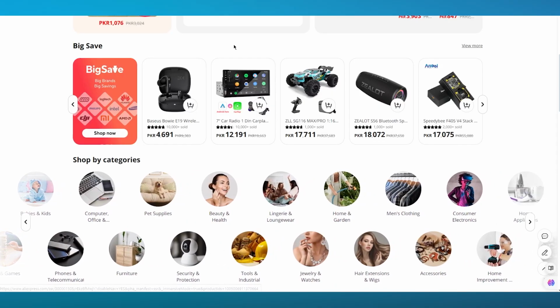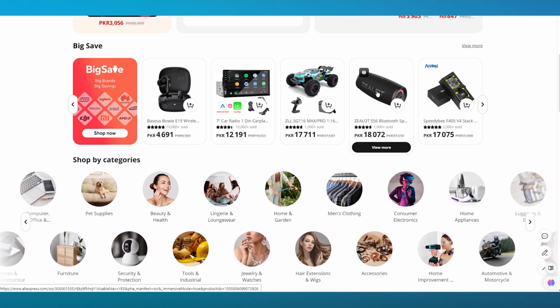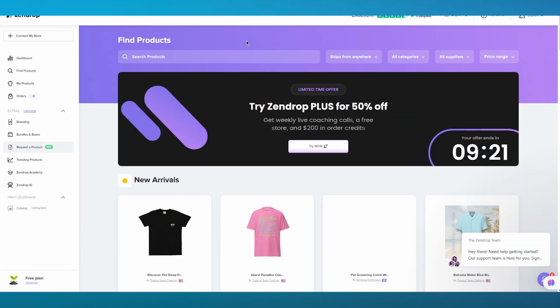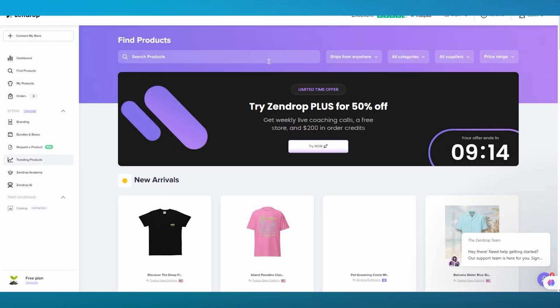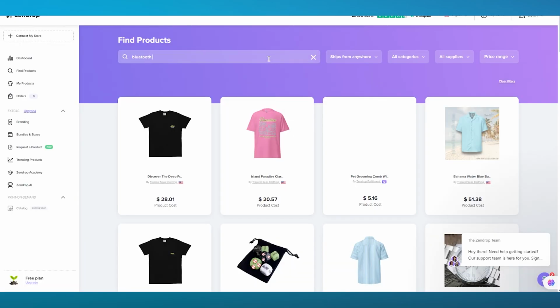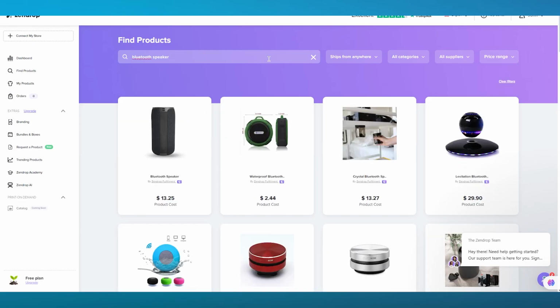So basically, choose any product off of AliExpress. Let's say I'm going to go with this one, the Zendrop S56 Bluetooth speaker. And once you've chosen your product, you can come over to this section. And I'm going to go over the trending products. Let's say I'm going to write here Bluetooth speaker. Okay. Now, once you go ahead and write this down for yourself, what you can moreover do is simply wait for the product to load in. Shouldn't take a lot of time.